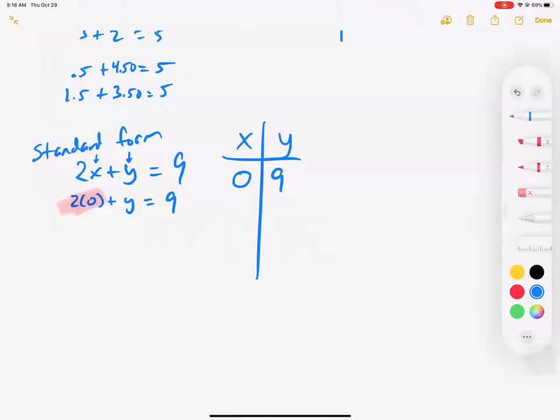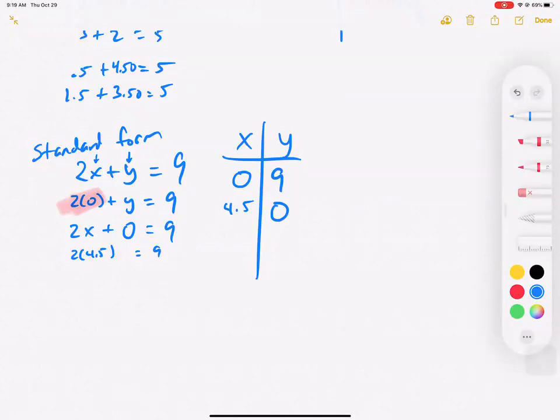So this is the balancing idea. Now, what if I make y 0? If y is 0, what do you think x has to be so we can still get up to 9? 2 times what gets us back up to 9? Okay, I have an answer in the chat. Let's see, 4.5. Is 2 times 4.5 going to get us up to 9? Yeah, right? 4.5 times 2, that's 9.